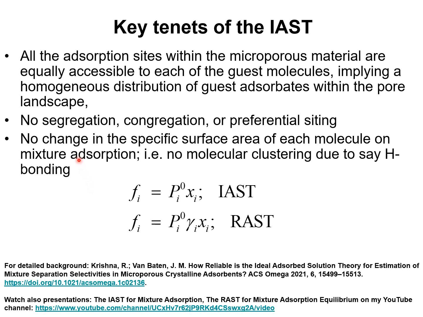Furthermore, the IAST demands that there is no change in the specific surface area of each molecule. This implies that the surface area occupied by any molecule is the same whether it is adsorbed on its own or in the presence of partner species. This implies no molecular clustering due to, say, hydrogen bonding effects.